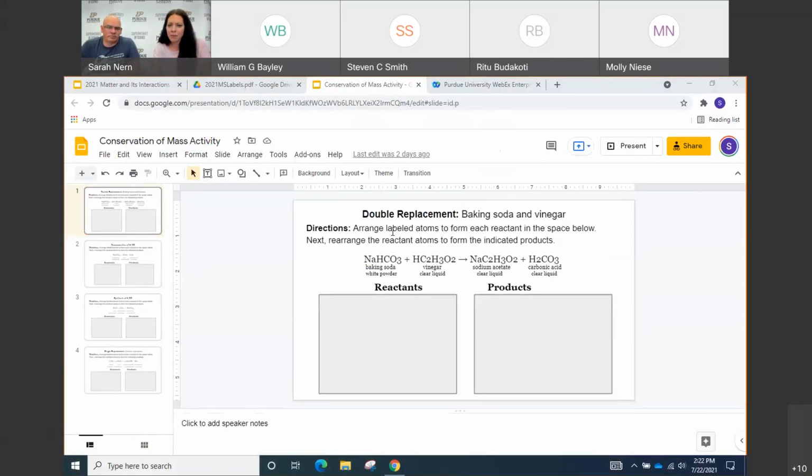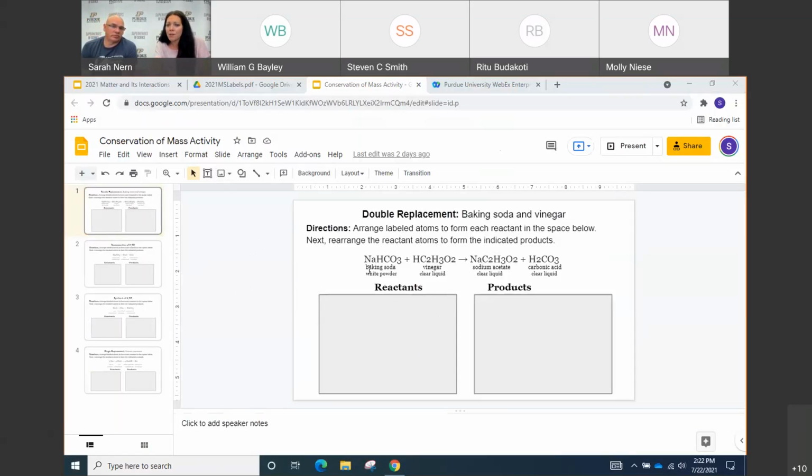And again, these are going with those examples that we were showing in the video and that we were talking about in these first slides. This double replacement reaction, we would start with this card. Ideally, it would be laminated, but the students would have paper and pencil they could do. But you could also do this in Google Slides. You could import some shapes and make some things that the kids could click and drag over. So that's easy to do in a Google Slide presentation.